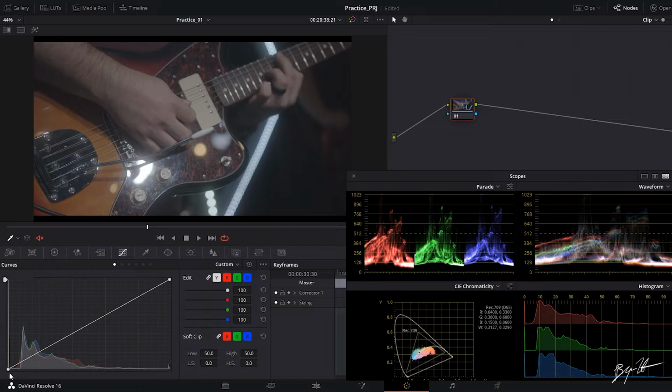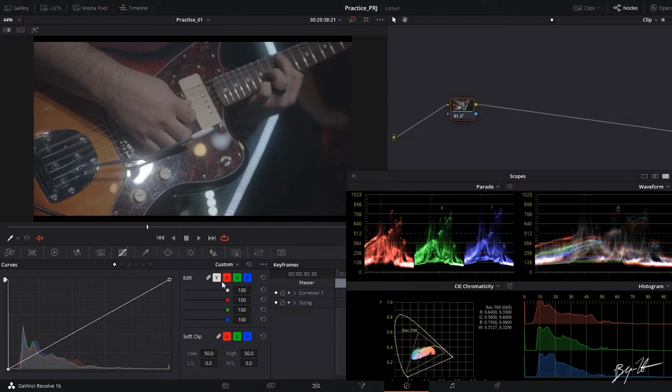Now I get a lot of misconceptions out there, and this is actually what sparked this tutorial. I actually heard somebody say to me, "Oh yeah, the curves tool. This is your background, and this is your foreground." And technically true on a shot like this, it's not what's happening. What's actually going on here is this is your black levels and these are your white levels, which means this is the blackest blacks of your shot and this is the whitest whites of your shot. Think of it as values, a luminosity value 0 to 1. Because this is 1 in the Y and 1 in the X here, this is 1 to 1, or 1 comma 1.